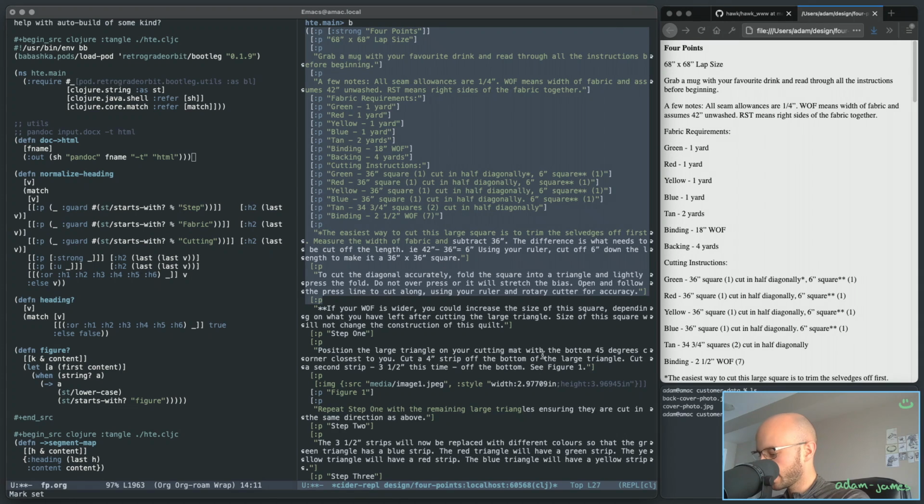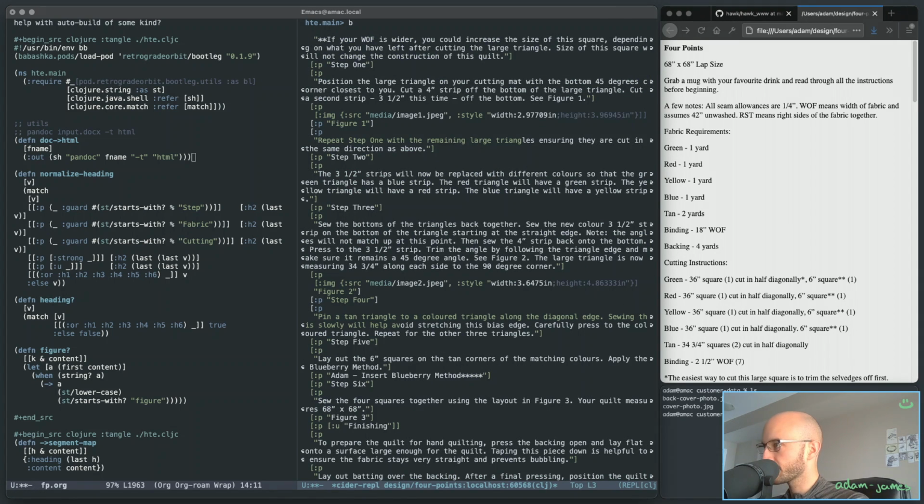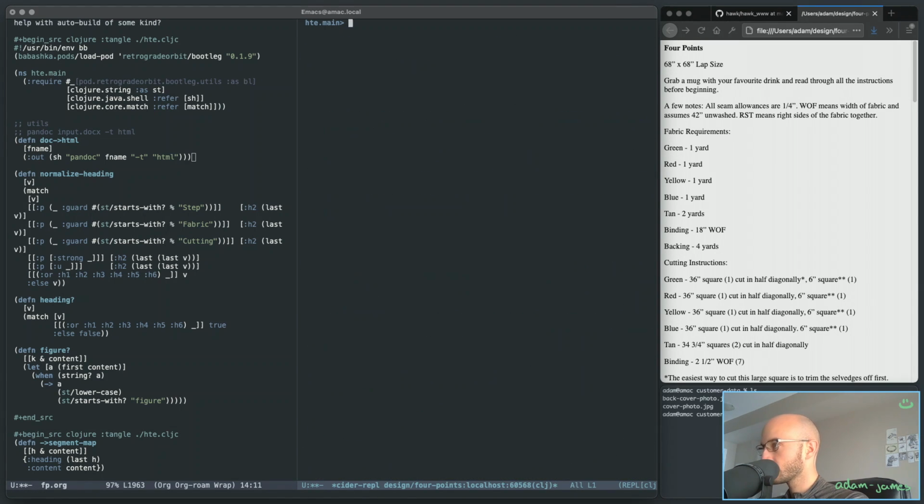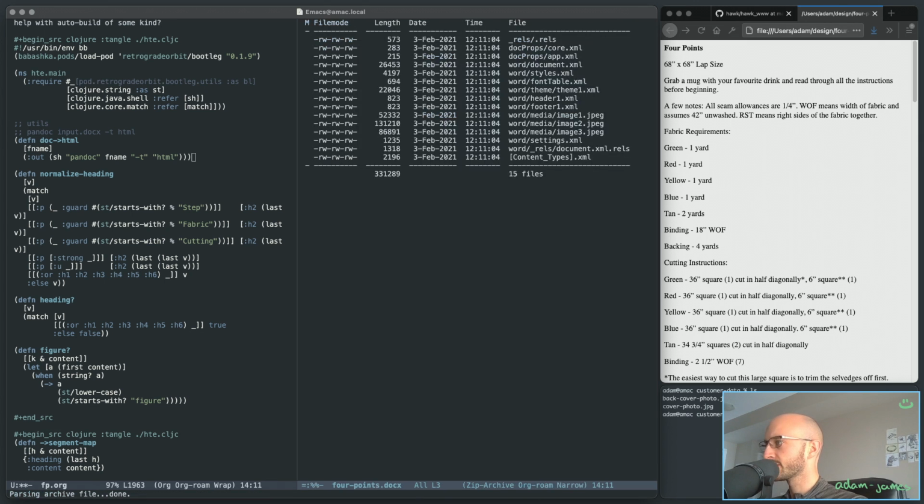So you can actually open, oops, that's not what I meant to do. You can actually open docx files if they're not encrypted or password protected or anything like that, and you can look into the different bits of data.